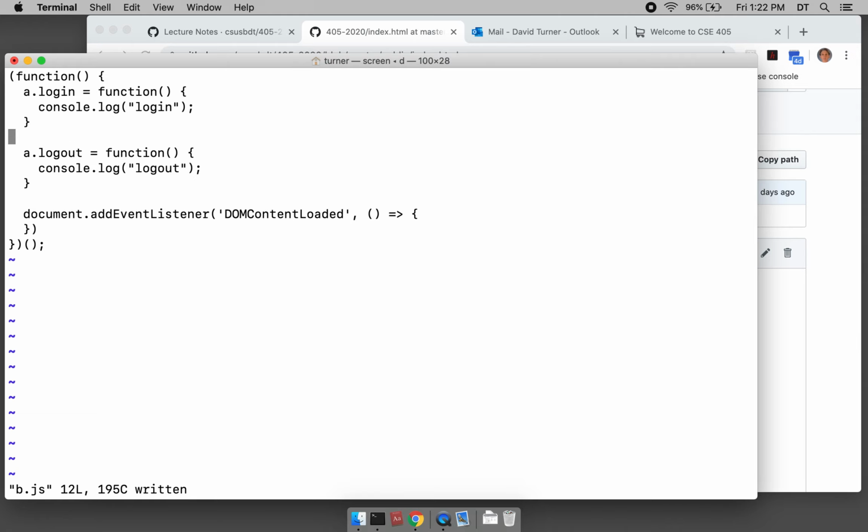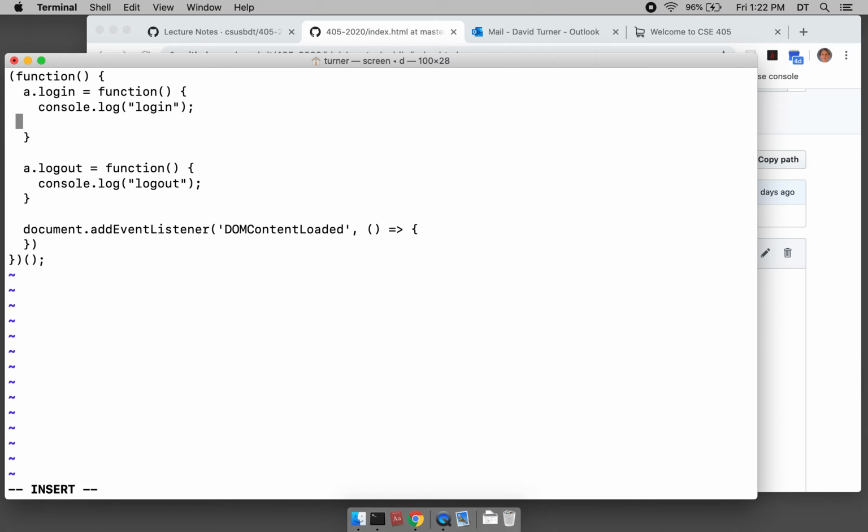Now, when there is a login event, we need to do the following. It's B underscore view dot style dot display equals block.